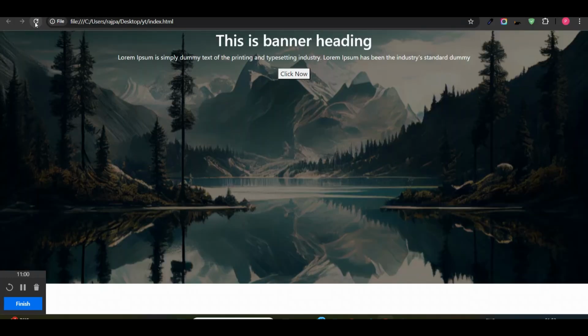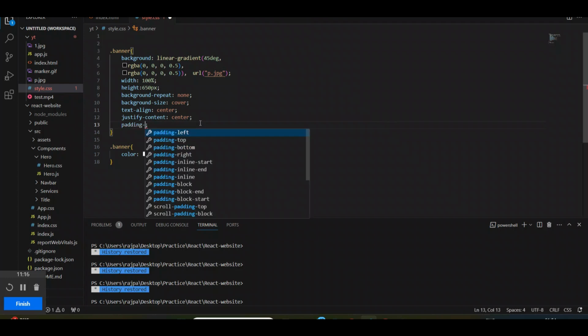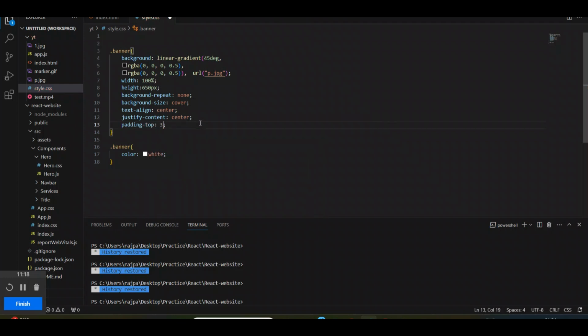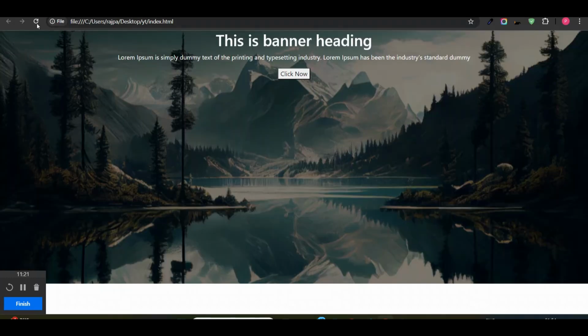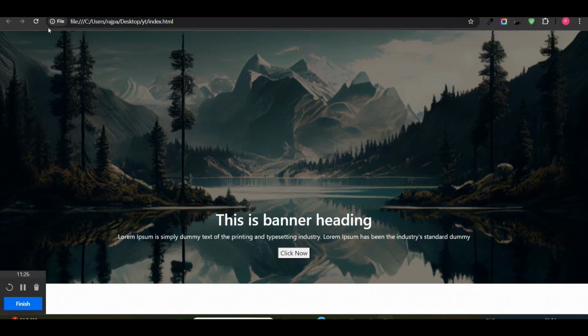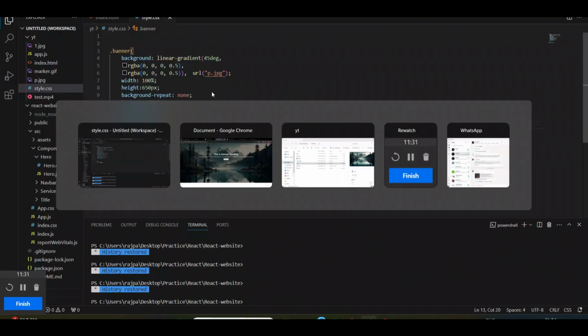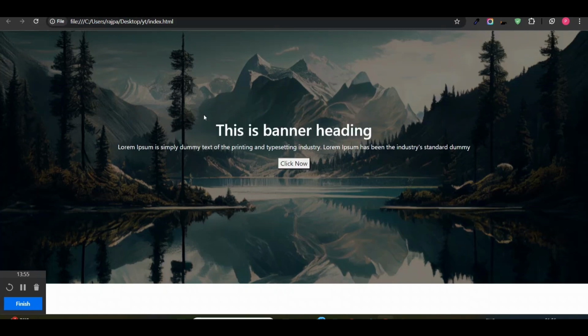Now here you can see this banner. Now what do you want? You want to give some spacing. I will add padding top. I want to give 30%. Here, 30 is very much, 10%. You can center align as per your requirement. Now it is much more centrally aligned. You can see easily.